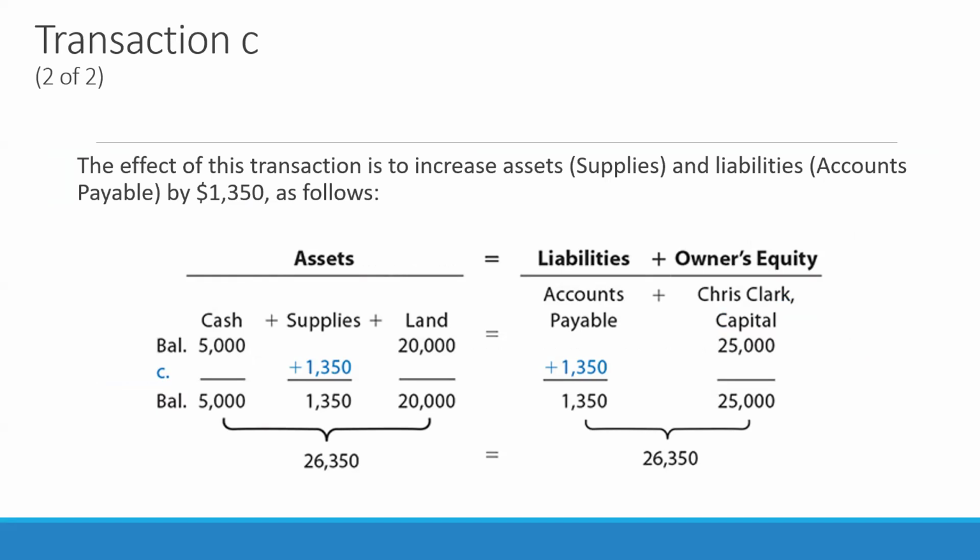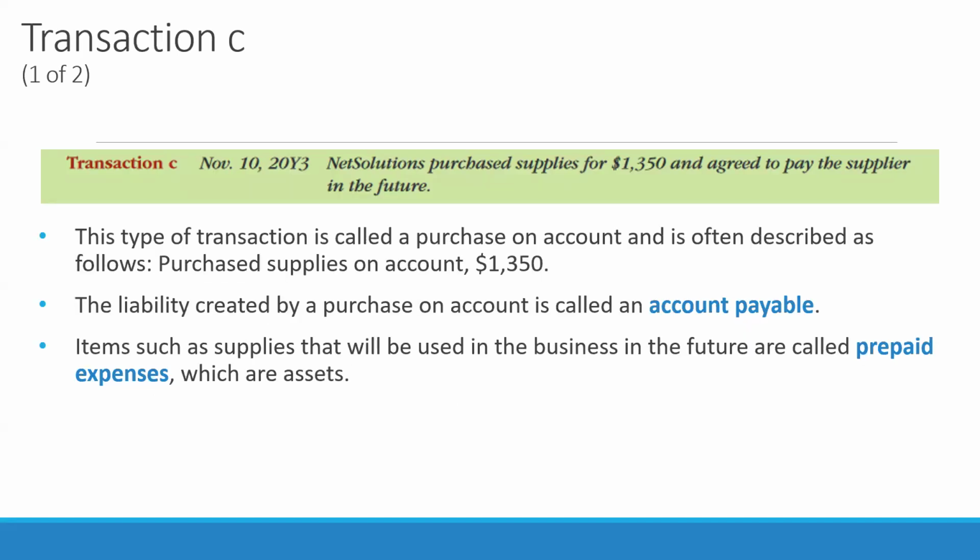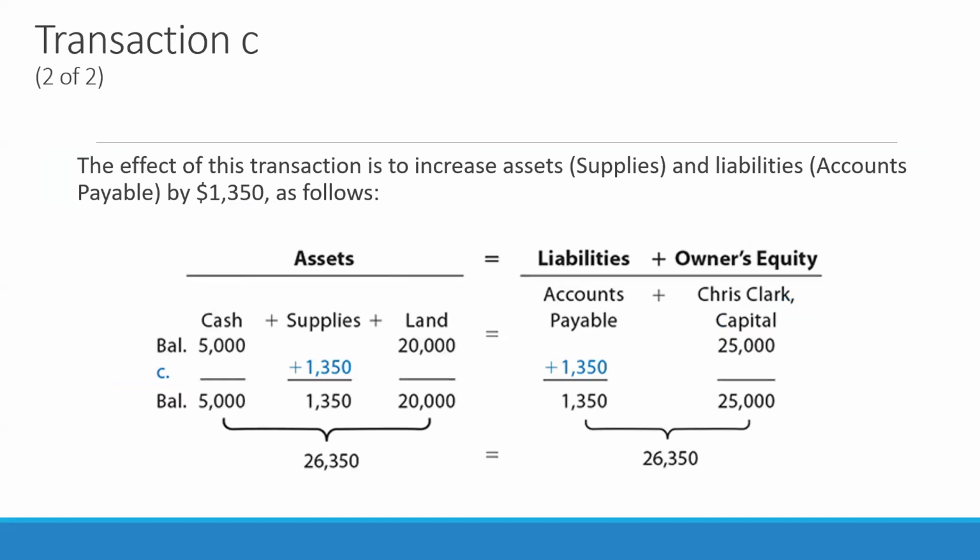But that's a really good point though, because when looking at these word problems, there are key words like on account that mean that this is a credit transaction. They're not paying up front. And since this is the business buying the supplies, the asset is going to go up, and accounts payable, a liability, is also going to go up. And so our whole equation remains in balance.